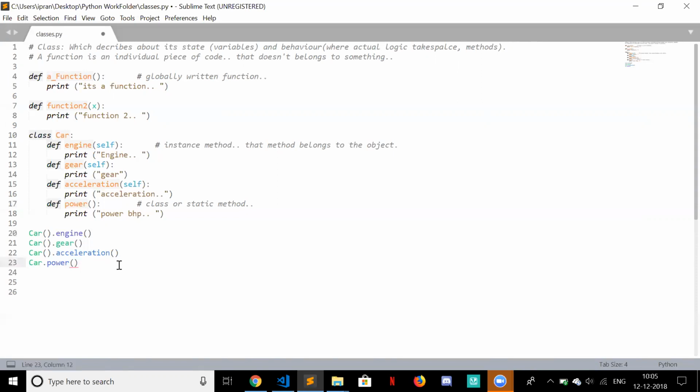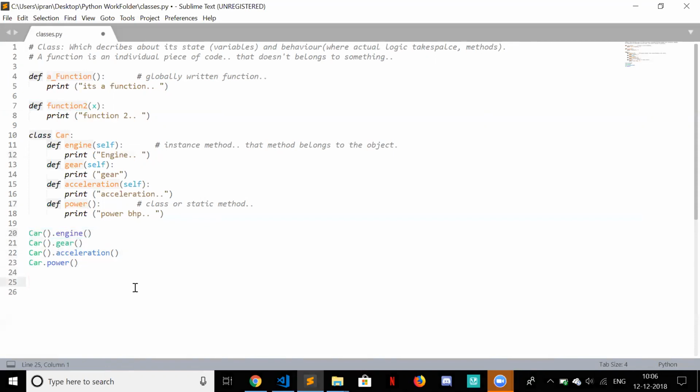But I'll come to the point: how many objects are we creating? I mean from the 20th line to the 23rd line.